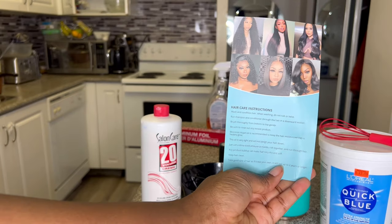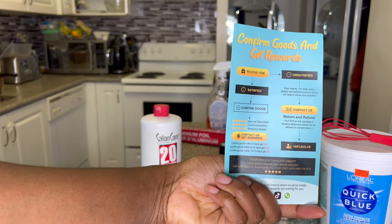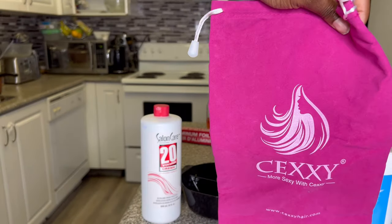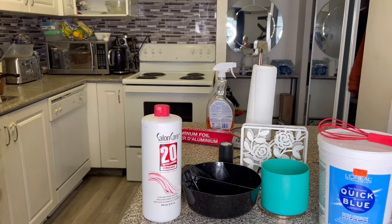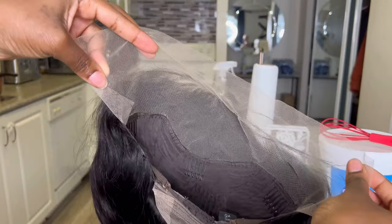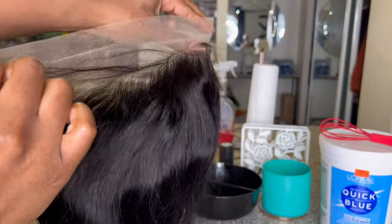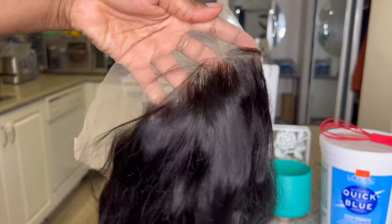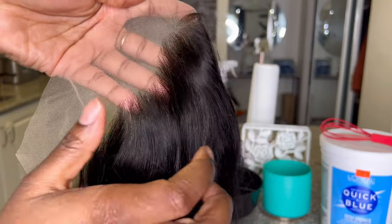So today I'm working with a wig from CEXXY Hair Company. In the parcel, they send you an instructions guide on hair care and a silk bag to put the wig in. This wig is 22 inches and it is transparent lace. It is a 13x4 frontal and it does come slightly pre-plucked.